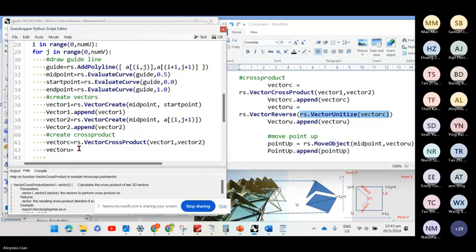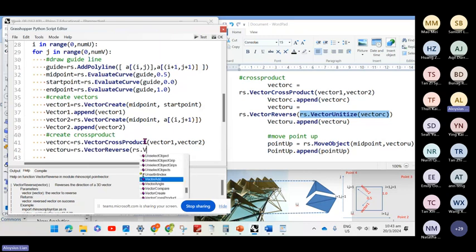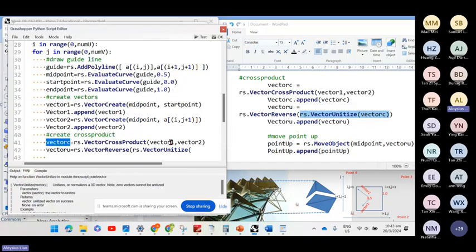Vector U, right? So now I'm going to do a placeholder equals rs dot vector reverse. I'm just reversing whatever vectors are going to be inside here. And the cool step is that we are also using the vector unitize command on this guy over here, which is my vector C, my cross product.